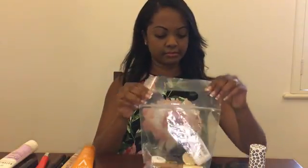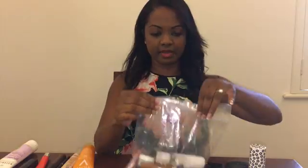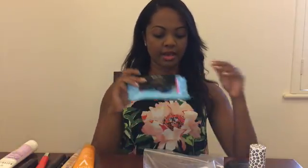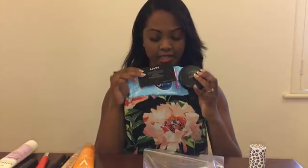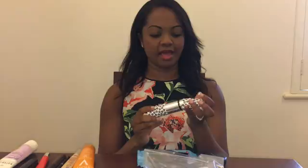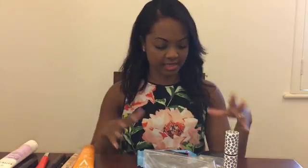I would also take hand sanitizer. Flights can be a bit unhygienic. So these are my liquids flight bag. And I would also take some wet wipes with me, just to refresh yourself, wipe off any makeup after you've touched up, and just generally for cleaning. My matte blotting papers, powder, and also a makeup brush. So these are retractable ones. You can get all different kinds, but those are the bits that I would take on a flight with me, makeup wise. And then you've got your passport, sunglasses, things like that.